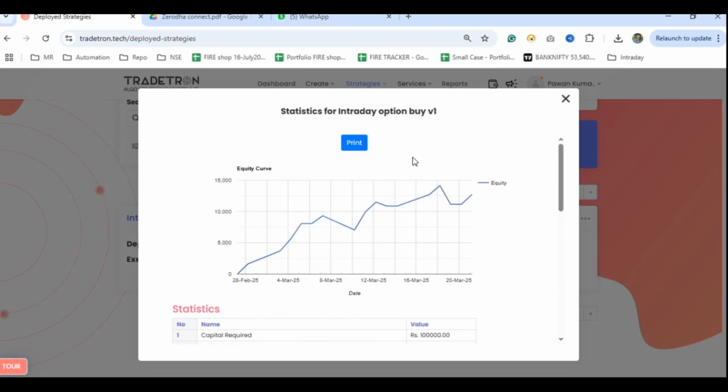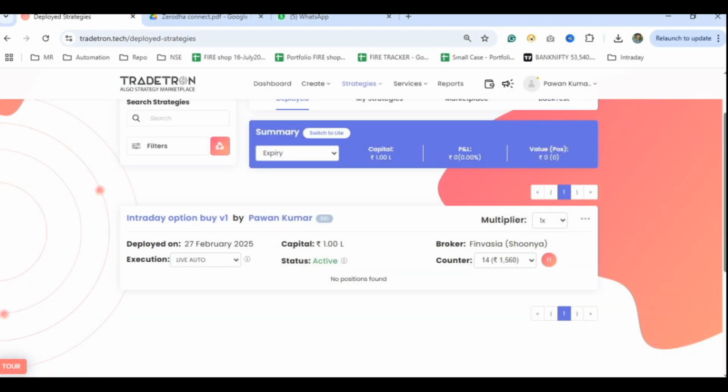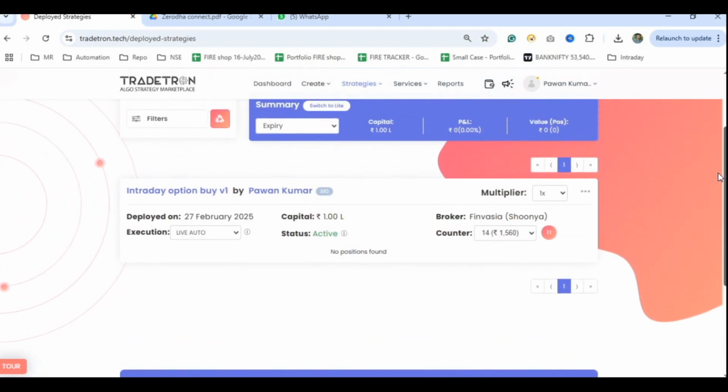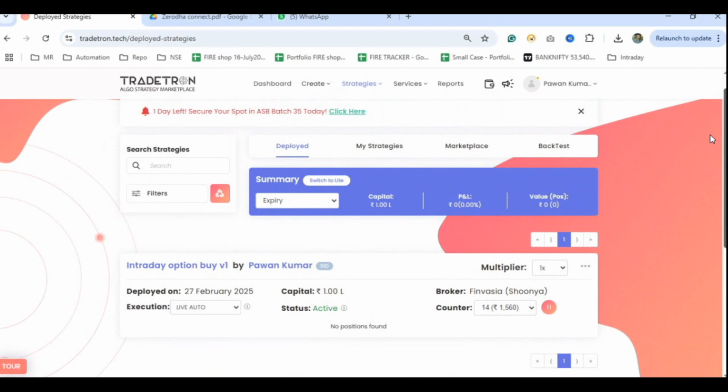I'm pretty confident about this. Let's see how it performs. If any changes or updates are required in this algo, I will do it, and you don't need to worry. It will automatically update in your algo as well. So this is all I want to discuss. I think I cleared most of the questions. If you are facing any issue, or anything related to this app or installation, you can let me know.